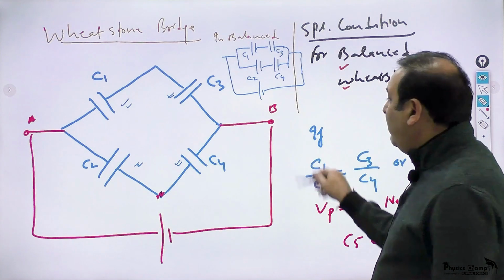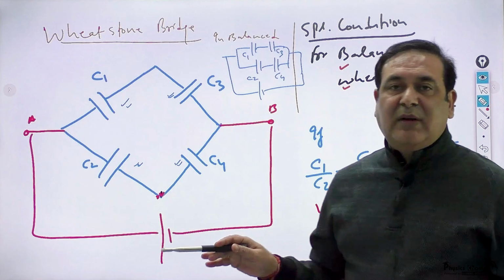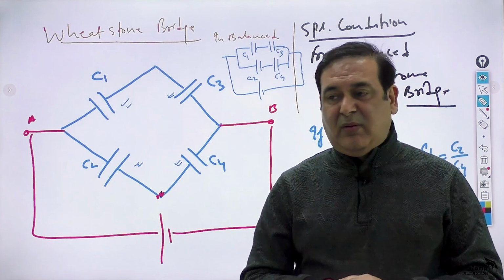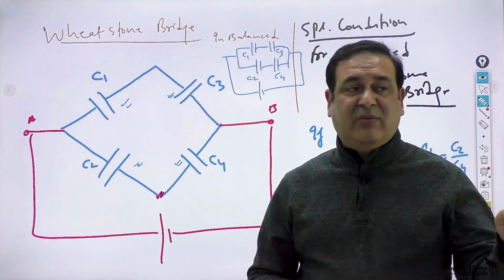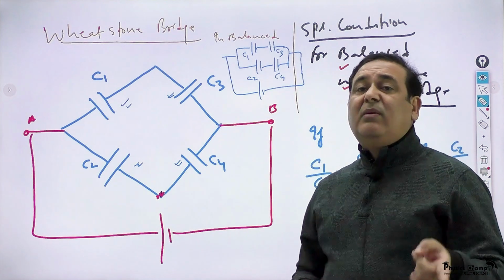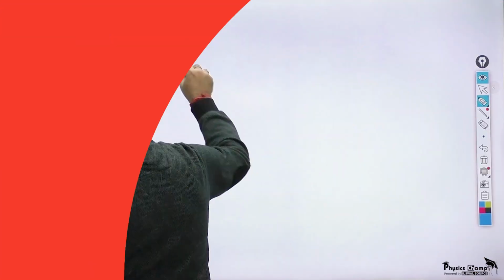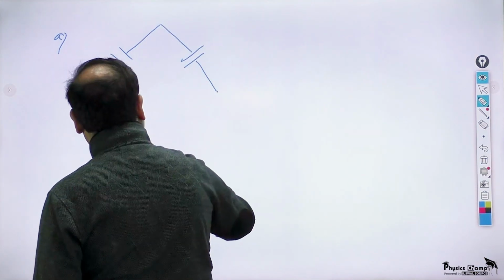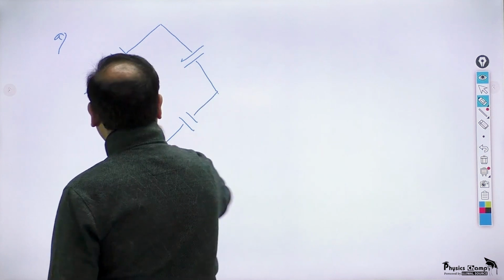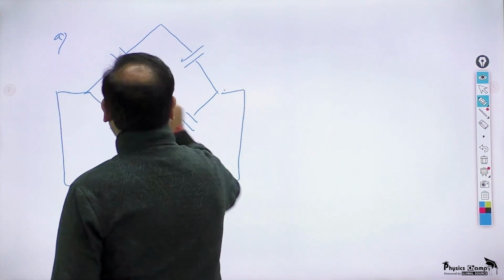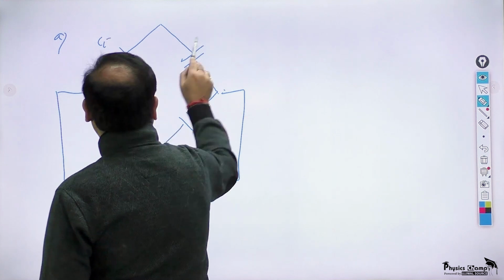If you ever find this kind of arrangement, first look whether it is a balanced or unbalanced Wheatstone bridge. We will discuss how to solve an unbalanced Wheatstone bridge, but first we are concentrating on the balanced one. Now I am sharing three different shapes in which a balanced Wheatstone bridge figure can be provided to you. The first shape, which we have already discussed, can be like this.